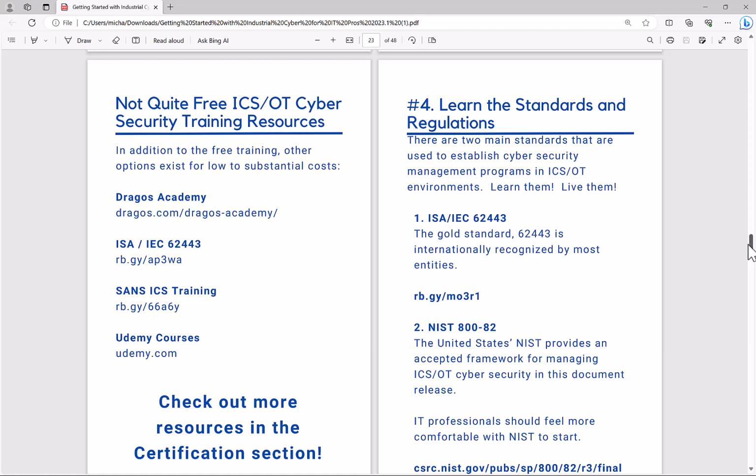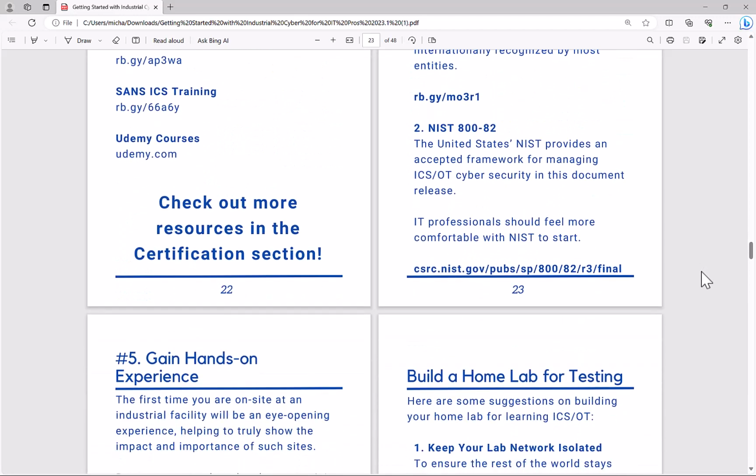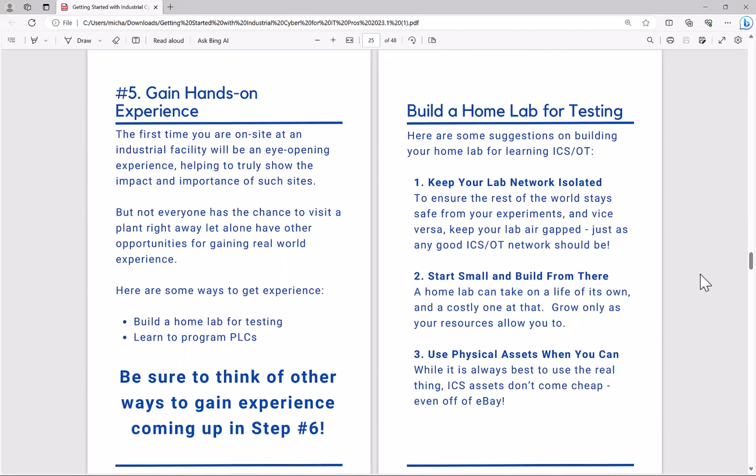And it's globally recognized, whereas NIST comes out of, and is sponsored by, the United States government. So it doesn't take away from the standard. At the same time, it's not going to be as internationally accepted as something like ISA or 62443. But if anything, I say keep an eye on both, right? Leverage both. There's a lot of overlap undoubtedly between the two, but there are probably some small differences that would help protect your environments, right? We want to get everything.